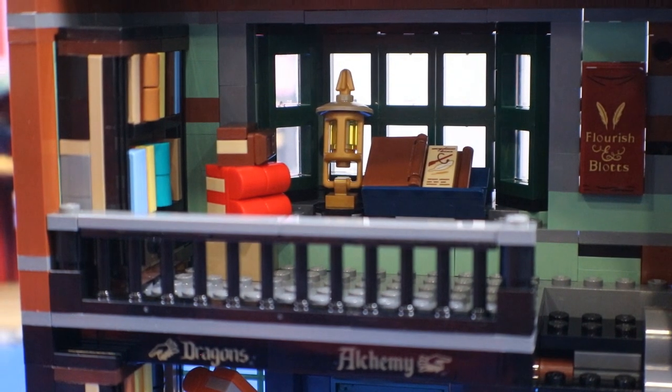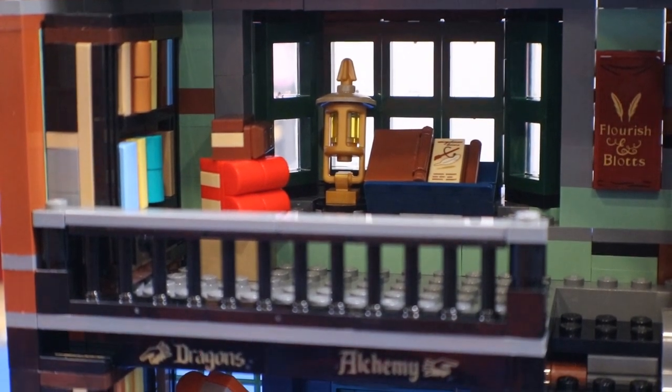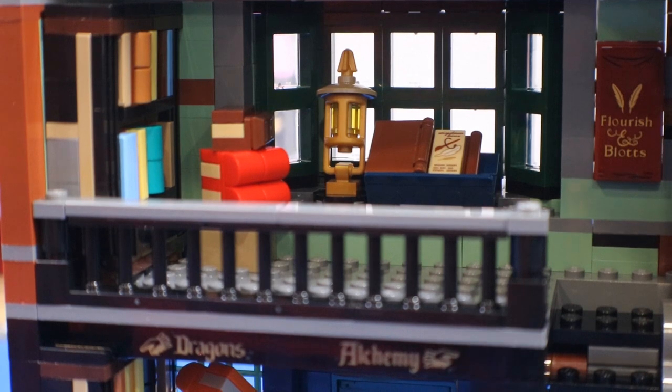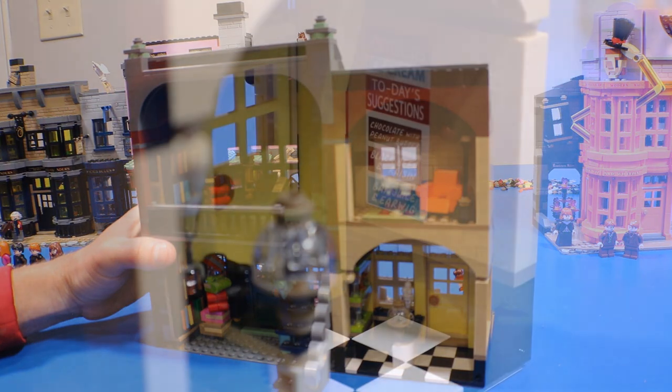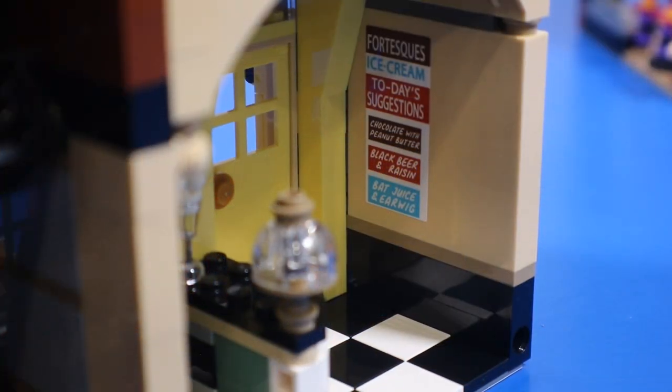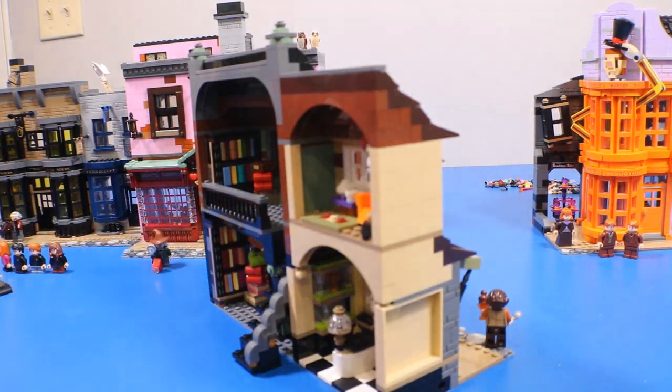There's a book that's open here in front of the window. Got some more books stacked there and another bookcase. That looks pretty cool. Then moving over here to Fortescue's Ice Cream, we've got a sticker on the wall with all of their ice cream specials. Today's suggestions: chocolate with peanut butter, black beer and raisin, and bat juice and earwig. So some interesting combinations there.